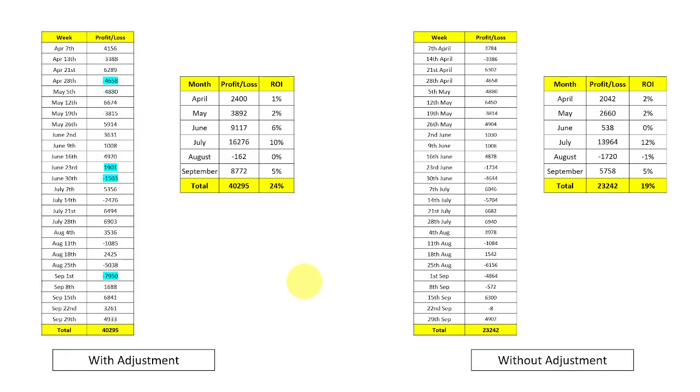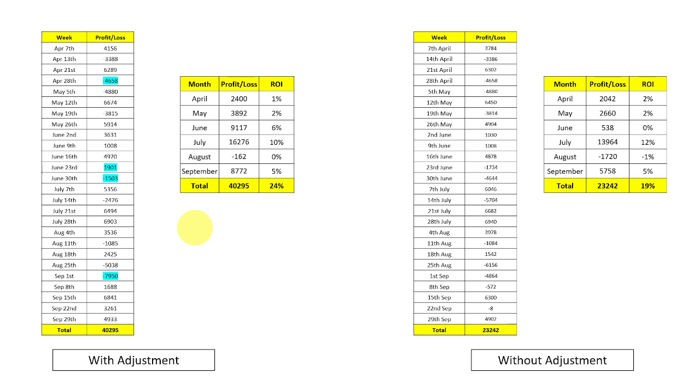We can see the summary here, with adjustment and without adjustment. With adjustment, we would have made 24% return on investment for the last 6 months, whereas without adjustment we made only 19%. It's not a very big difference, but people ask whether we should sit idle from one Thursday to the next. Human tendency is that we need to keep watching the market and do some adjustment, or else we are not satisfied and don't feel like a trader. For them, you can take at least one adjustment, and maybe relax a bit if the market is going in your favor.